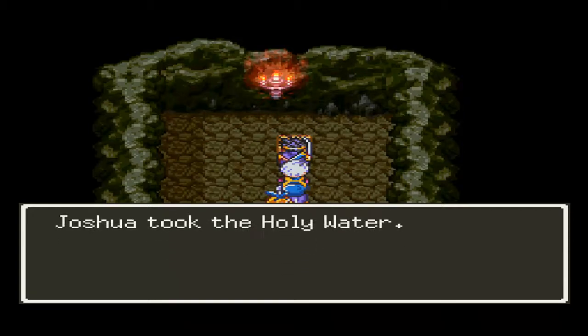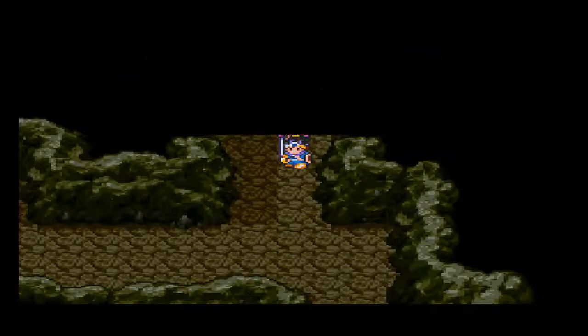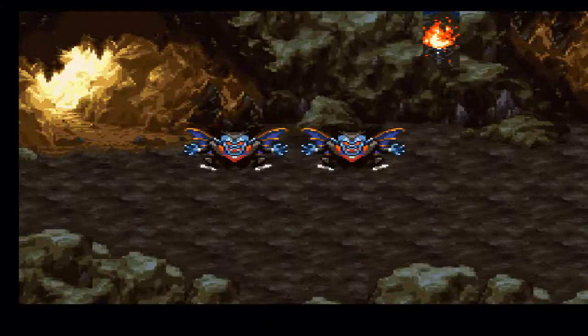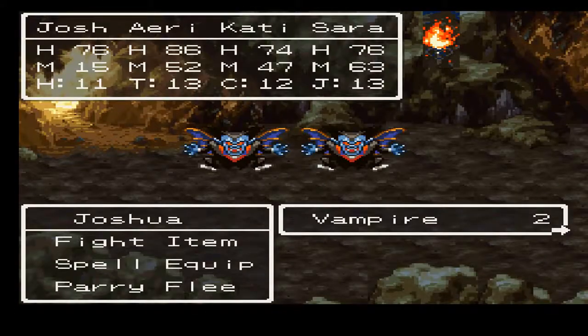Alright, got some holy water. Worthless item. Alright, now here you can go left or down. It really doesn't matter. We're going to go down just because it's pretty much a one-way path along the way we need to go to get a treasure chest.